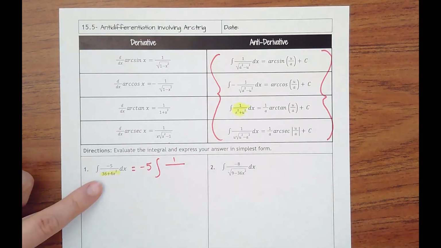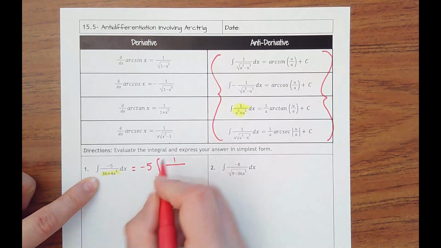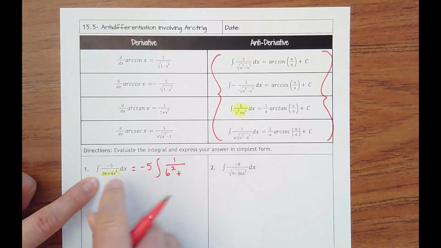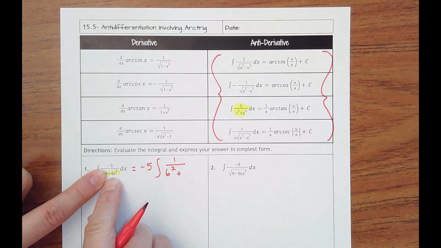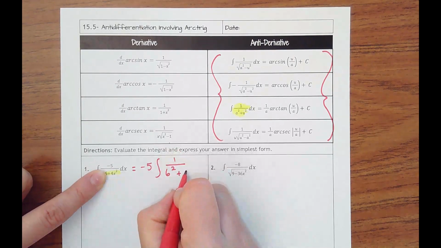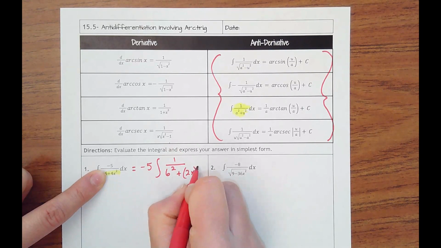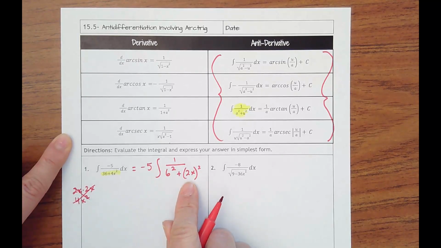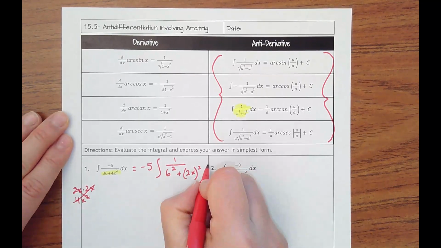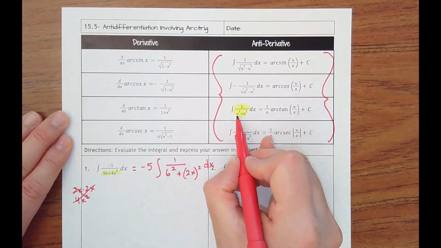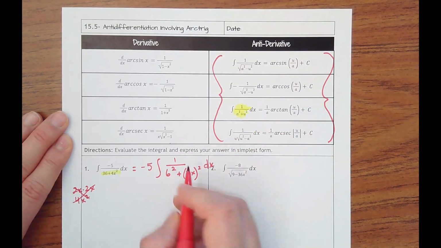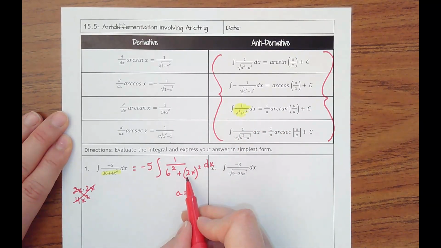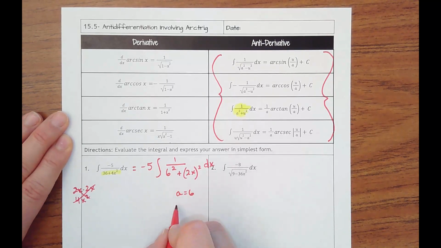Then I would rewrite so that this is something getting squared. So I'm going to put 6 squared plus, this should be something getting squared. It's like I'm square rooting the 4 and the x squared, which would be 2x. That quantity, if it were squared, 2x times itself, would be 4x squared. That's why it has parentheses around it. So then I'm able to pick out what my a is. What number here is getting squared? 6. What value of x here is getting squared? 2x. They call it your a and your u.